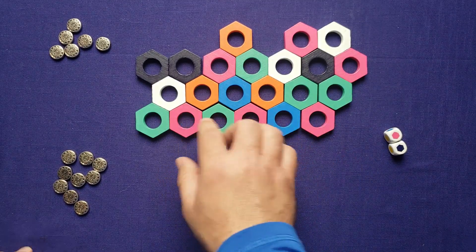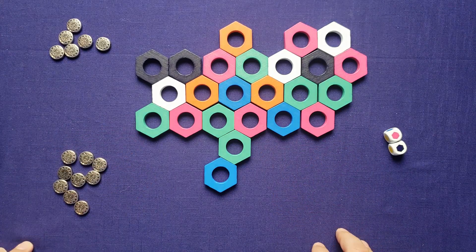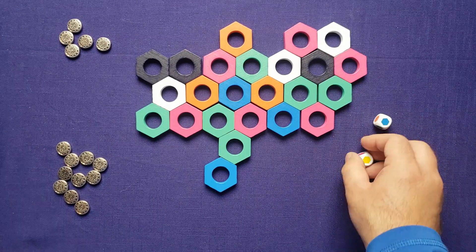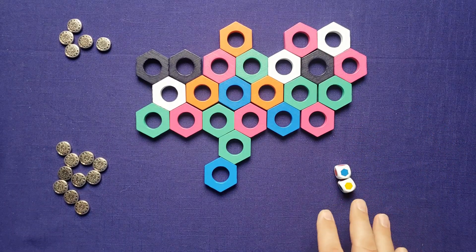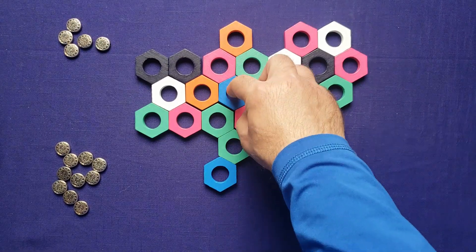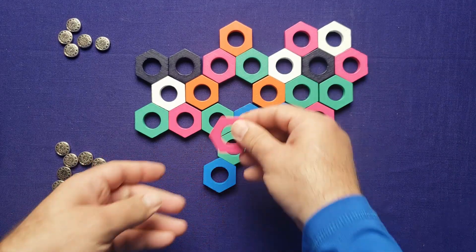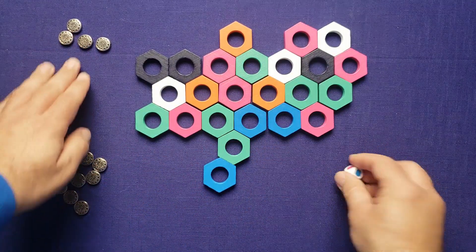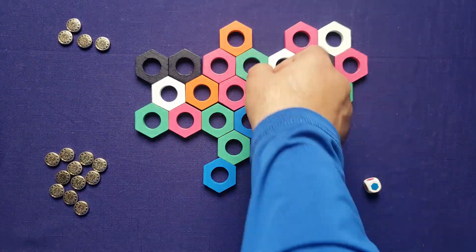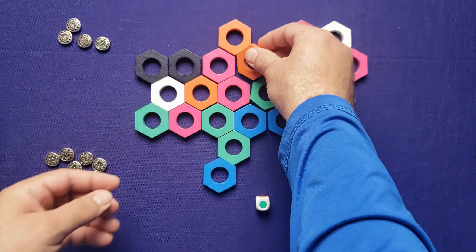I'm hoping to roll doubles later so I can swap those two — a slim chance but I'll hope for it. One more turn: blue and yellow, but no yellow, so I swap these two blues to get the blues and pinks together. Next turn: green and blue. I'll swap the orange and the green, which lets me pick up the greens. That didn't separate the block but we're close.